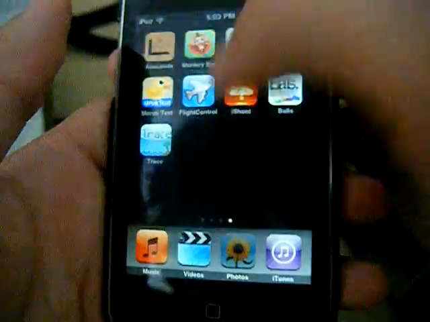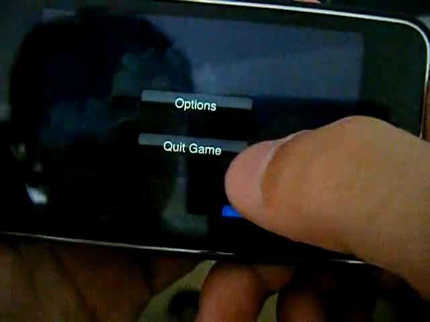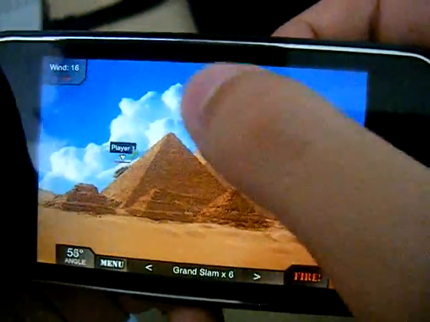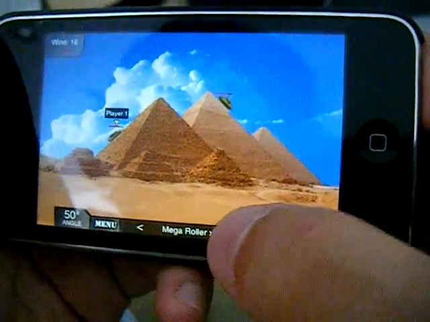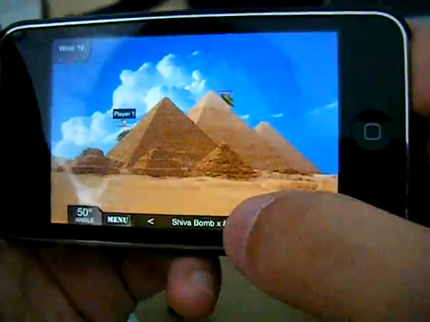Next up, we have the iShoot, probably the best app for the iPod Touch ever. I just have my own save game right now. I'm gonna show you something here. Let's go get the Shiva Bomb out. Shiva Bomb is the most expensive one in the game. There we go.